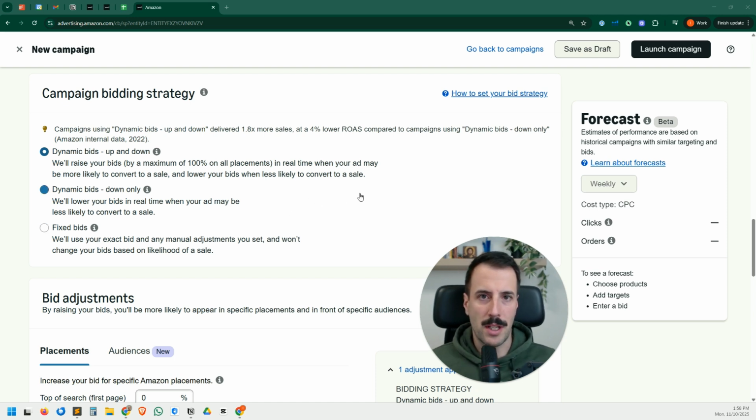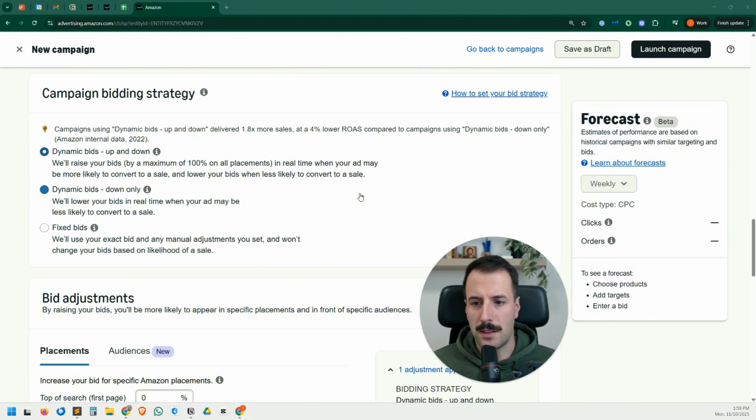It's important to understand the difference between the bid and the CPC. So you can bid $100 for a single keyword. It doesn't mean that you will pay $100 for that keyword unless there is somebody else that crazy to bid that high. So you can bid $100, and if somebody else is bidding 50 cents, you're going to pay 51 cents. So it's how the auction works. It's the second highest wins.